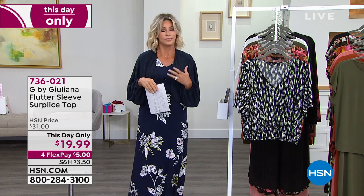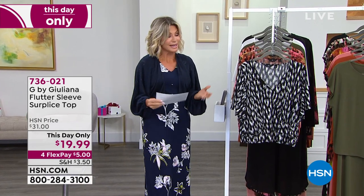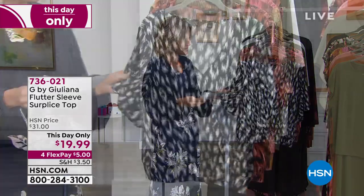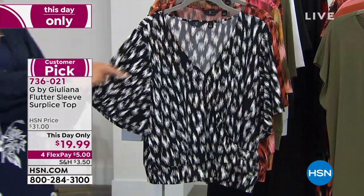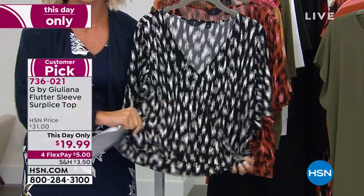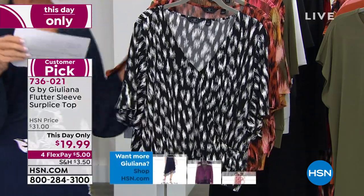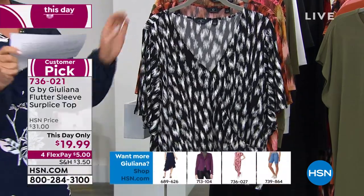We have great tank tops. We've got great, just regular tees. How do you find that perfect dressy look in a tee? We've got it for you. And this is done in a beautiful soft jersey knit, which means, like I said earlier, I'll pull down here, stretch. You've got the stretch that you're looking for. Great drape, so it almost looks like silk on the body. It's $5. So here we go.